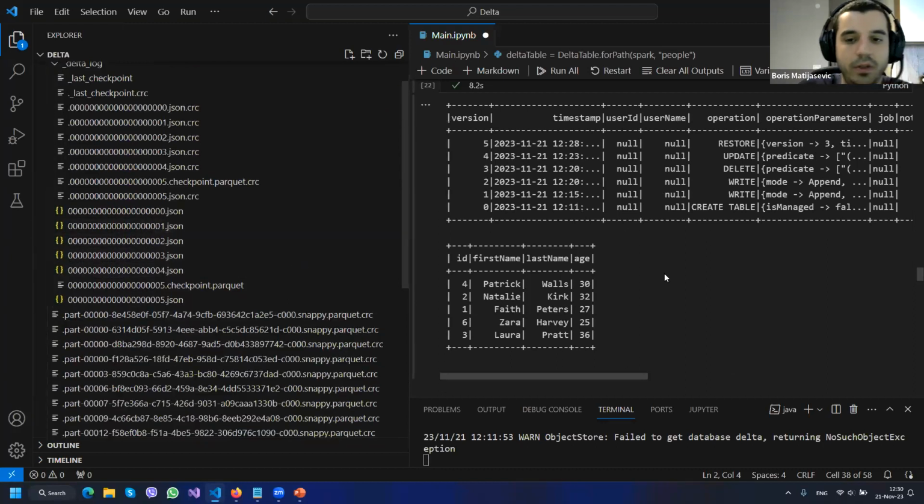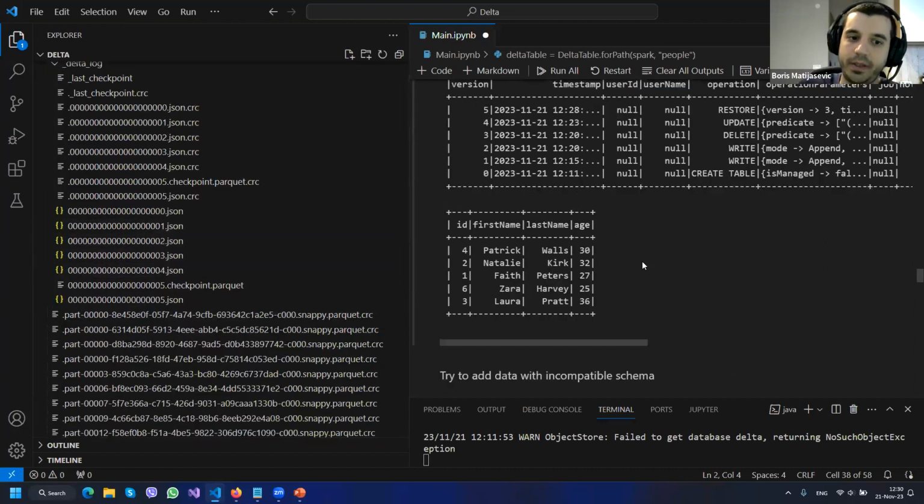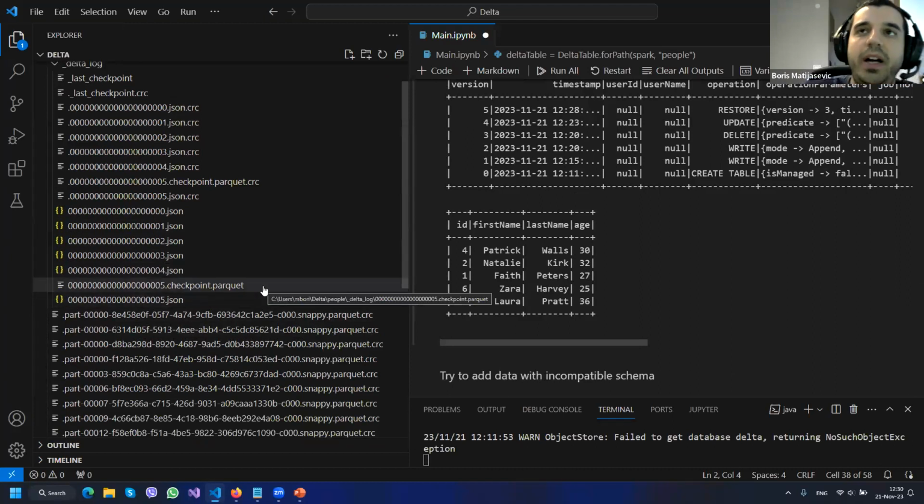Okay, so before going to the schema enforcement, let me just talk about this specific file here. At arbitrary points of us playing with the Delta table, our PySpark, or let's say our Delta table client, is going to create these checkpoint files.